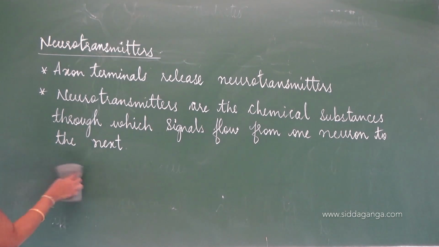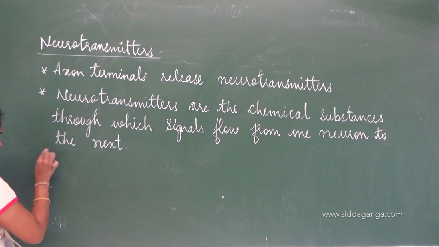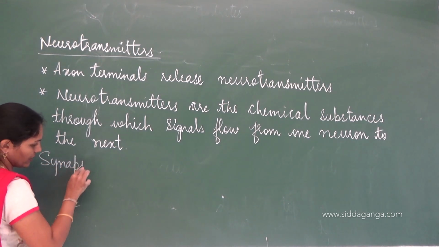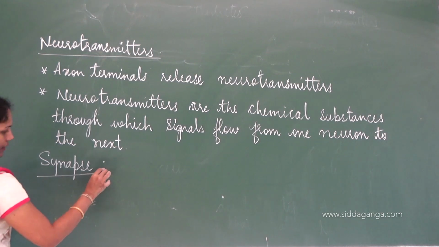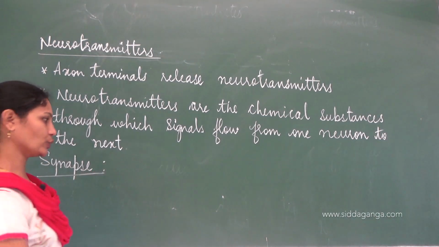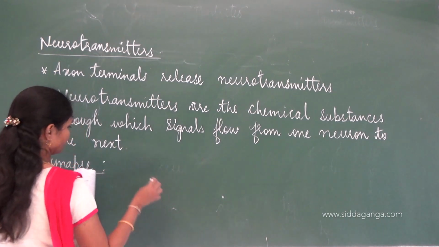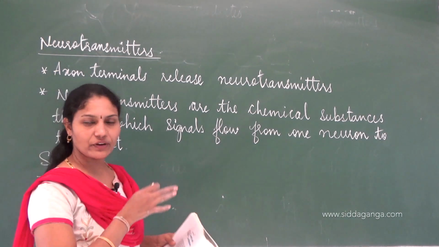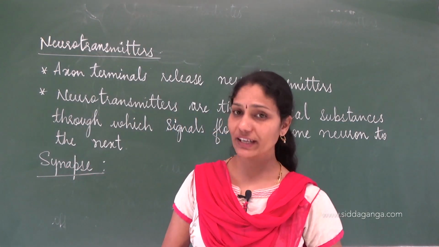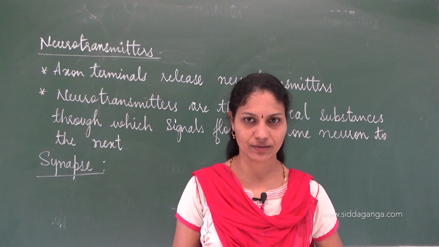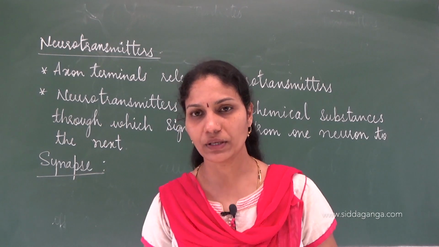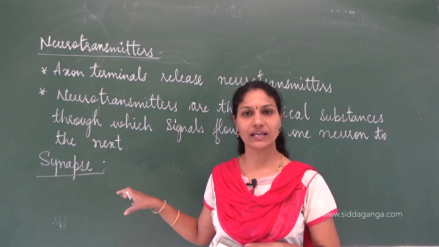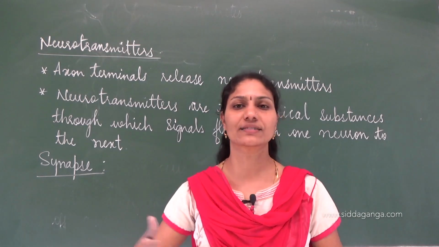So I have also mentioned a term called synapse. What is the significance of synapse? I told you neurons are not physically connected to each other, therefore there is a gap between them. The space or gap between two neurons is referred to as synapse. What happens at the synapse? What happens if synapse is not present? According to a few research, synapses are very significant because they avoid the loss of electrical signals.